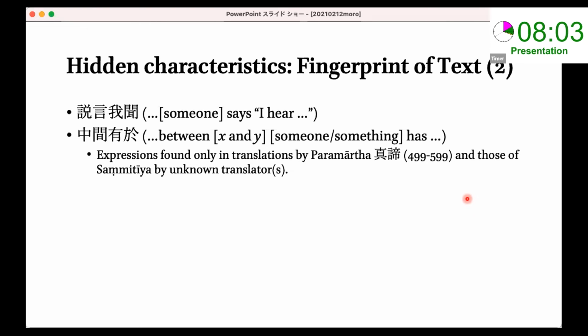It has been presumed in recent years that Paramartha was also a monk of the Sammitiya. It is noteworthy that both of these expressions do not contain Buddhist terms or keywords, but are trivial and humble features. Moreover, they are not words, but expressions across words. I think the strength of the n-gram method is to find examples like this. However, it takes some practice to do this kind of searching or analysis. Recently, Professor Ishii published a paper in Japanese describing the tips.